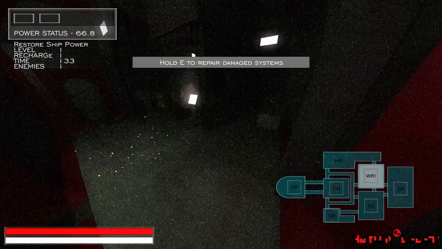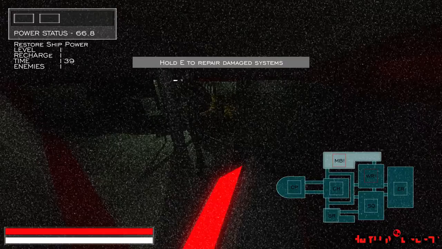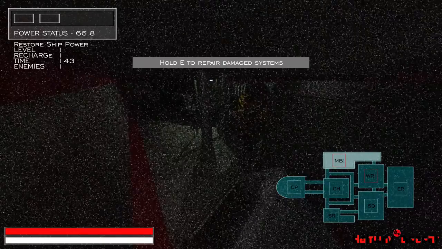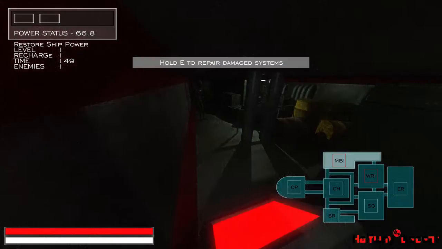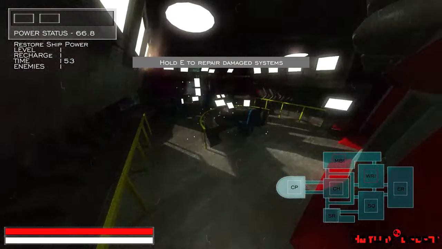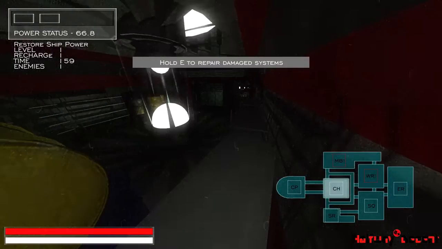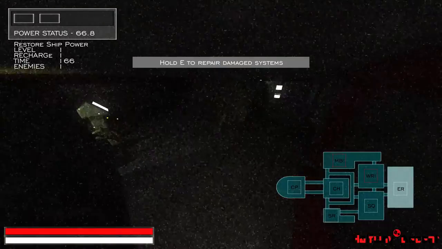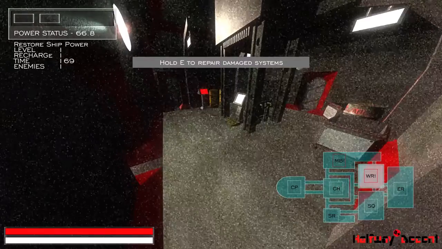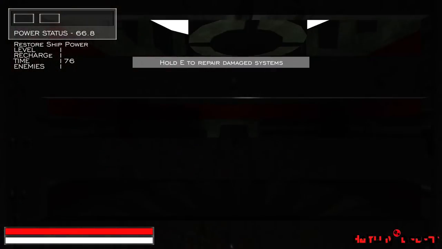Zone. Can't see anything. Oh crap. Oh crap. So he's in this room. Alright, let's see. What room am I in? I was just in there. I'm in this room, I believe? I believe this is the room I'm in. It's hard to tell. I don't know exactly. I can't really tell what room I'm in.